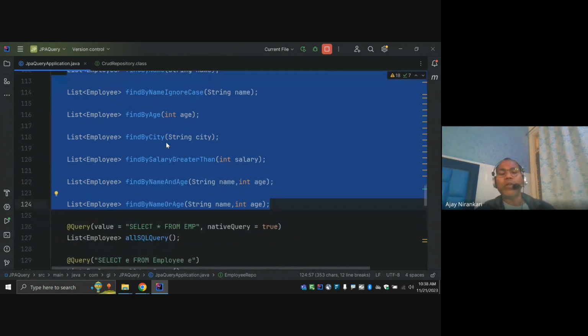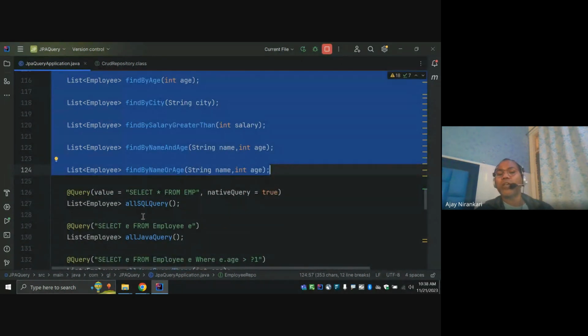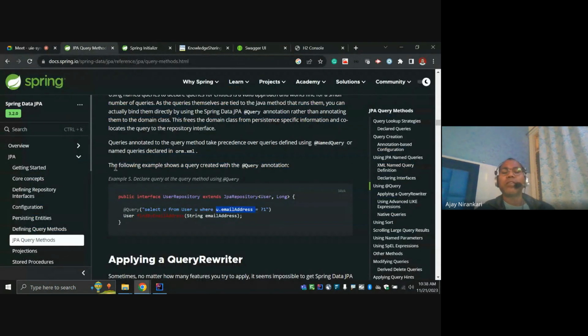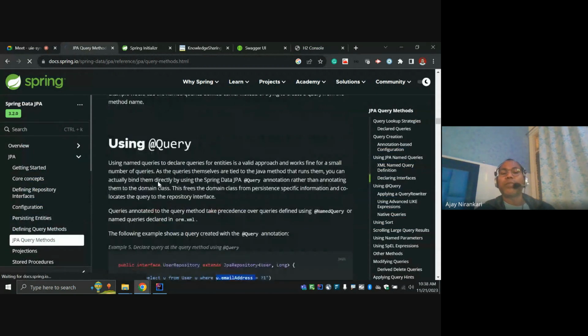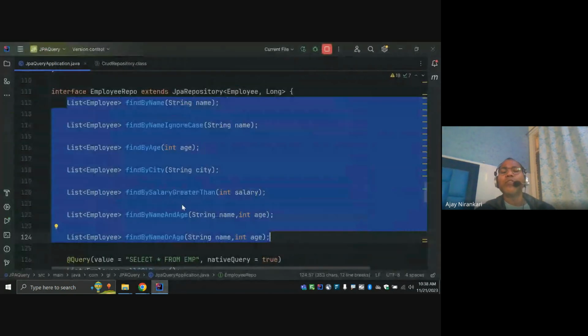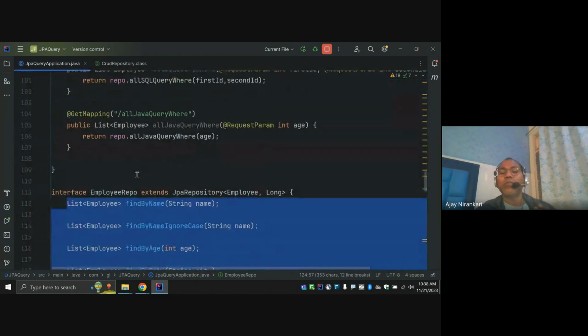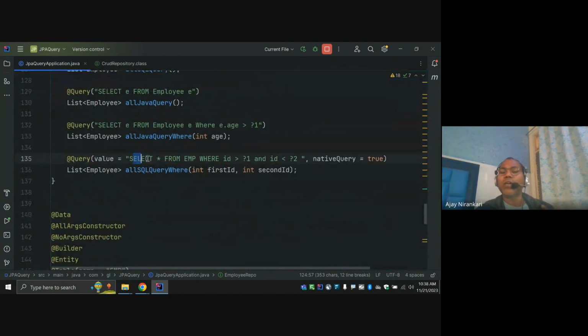Maybe you are not familiar with the syntax of how to write the query, so just follow the syntax guidelines of Spring Data JPA. Sometimes you are familiar. Yes, I know the database, I know the query, I know how to write the efficient query, basic query, customized query. Spring Data JPA says, okay, just write your query here, and I will execute whatever you wrote. Whatever your query reads as input, you take it, and I just execute.